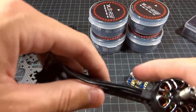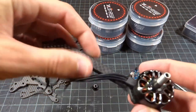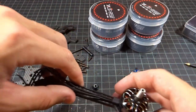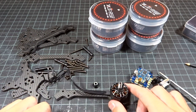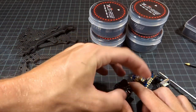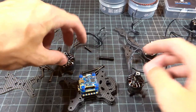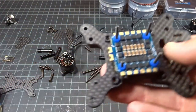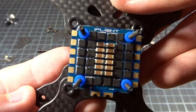I was going to do race wire on these, but since the arms are short and thin, and I'm pressed for time filming this — there's a high chance I'll be using this at a race very soon — I'm just going to leave the wires as-is and solder directly to the stack, then put the lock nut on. All 4 motors are mounted on their arms. This 20x20 6S ESC looks gorgeous — very, very nice.